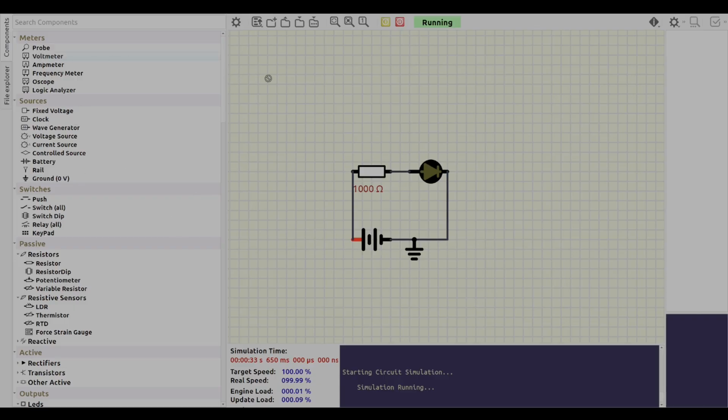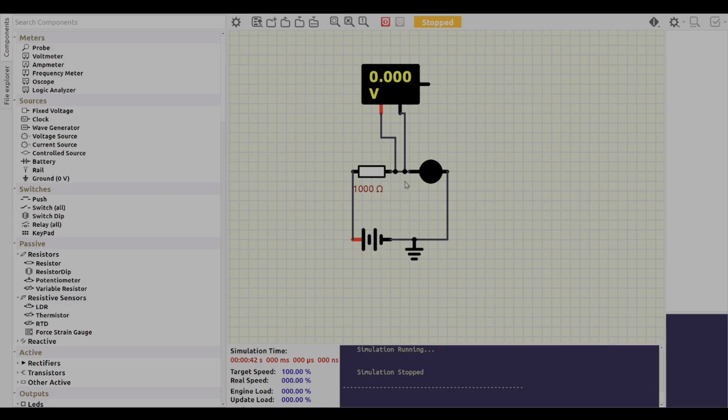We could also bring out a voltmeter. Trying to remember how this works with this. Maybe with 3 terminals. Oh, because I'm set to a wire.